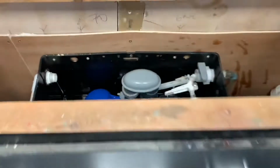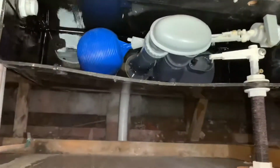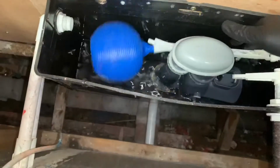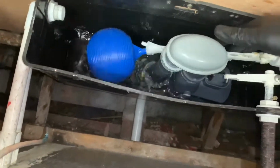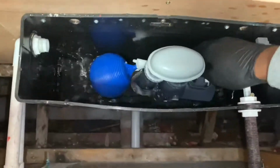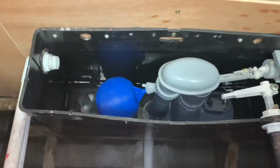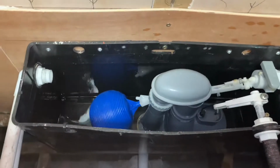Right, so we're back. And we've got the water isolated safely. Just check. What you can do is hold the float valve, push it down, sorry. So we're back. We've got the water isolated from the service valve down there. And what you can do is just push the float valve down, make sure there's nothing coming out. You should be okay. So, on to the next bit.